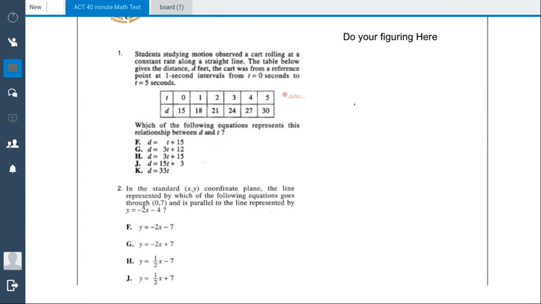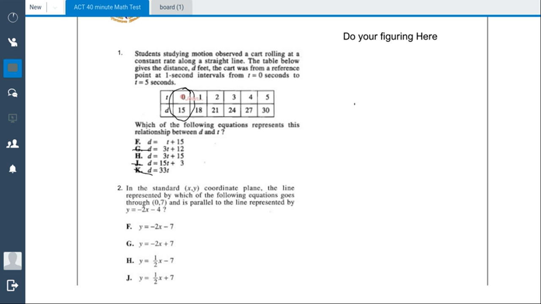The very first question is taking this chart and transforming it into an actual equation. So I'm going to use the numbers on the chart. I notice that that is an intercept, and so that means that my B value for my line has to be equal to 15 because that's where it starts. So I know that that doesn't have 15 in it, that one does, that one doesn't have 15 in it for B, and that one doesn't have 15 in it for B. So right away, I actually have a 50-50 shot of getting this right.